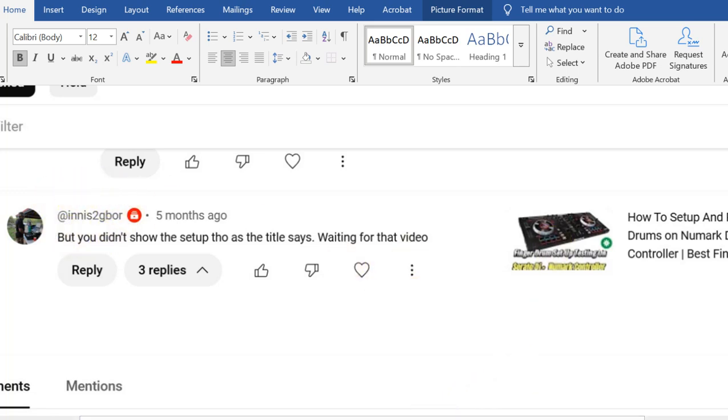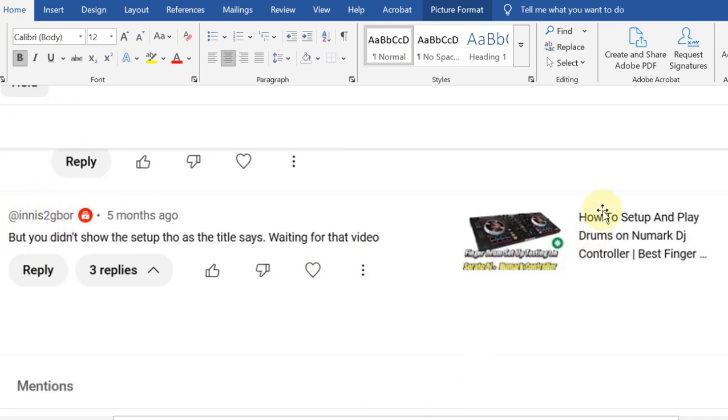You see this question, you can see how to set up and play drum on no-mag DJ controller. This particular video is straightforward. When you watch the video, you get to see how the setup was done, even with the testing on it. So I don't understand the relationship, the problem with this title and what he's asking.